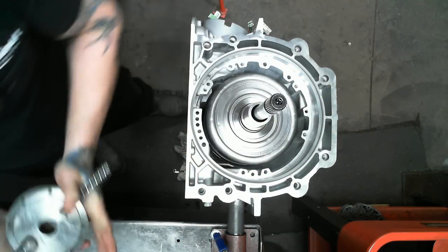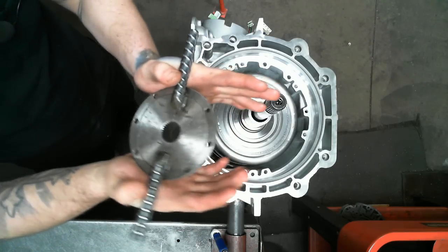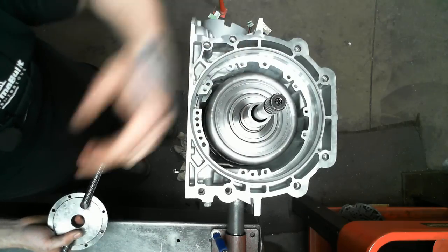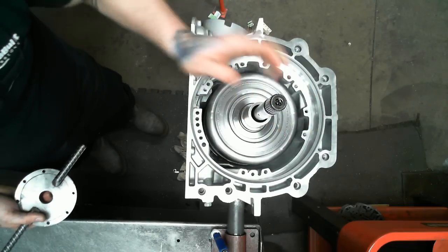And while you're doing this, you kind of pick up on it at a cockeyed angle, and just ease it in. Everything should just turn. There should be no dragging of clutches or anything.